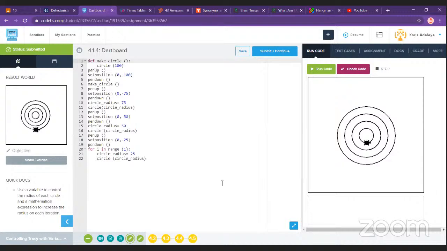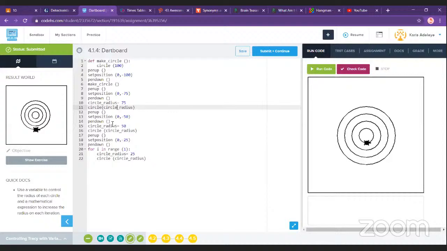So that was the big circle, and now for the smaller circle, we put set position 0, -75, because we'll need to get to the place for the second circle. And then we put circle radius 75. Then we put circle(circle_radius).